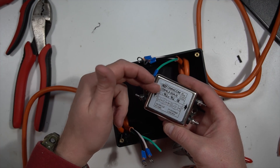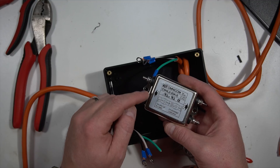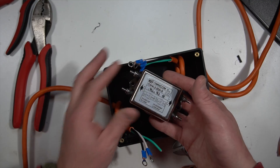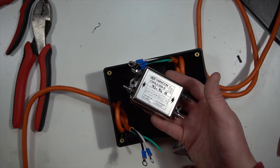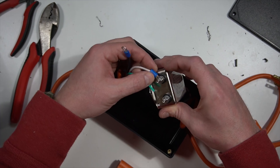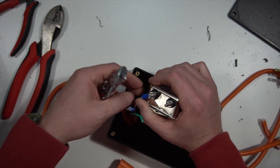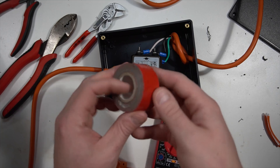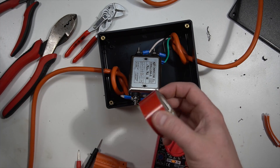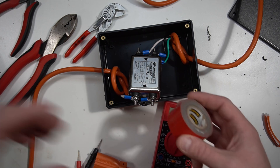Looking at the schematic here, top to bottom — I'm assuming this is the positive going to negative, grounds right there. So black being the hot line, white is the return. We're going to put the black here on the line, white there, and match the same on the other side. We'll test it with the voltmeter so we know we're not going to screw something up. I don't want to let the smoke out of a dryer — that seems like it would be smoky and the wife would not be happy. So I'm securing it with some double-sided tape, and I'll test it on my desk first before we go to the dryer.